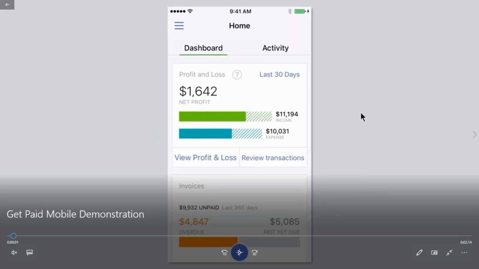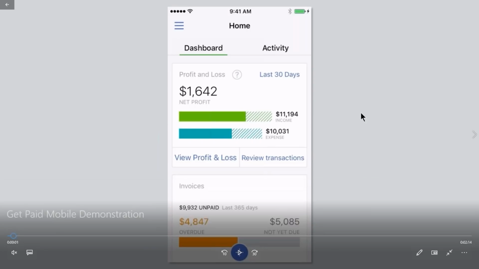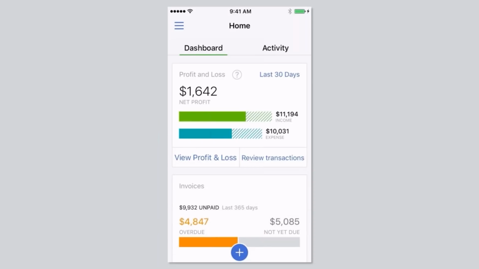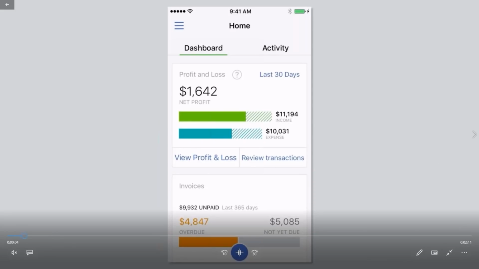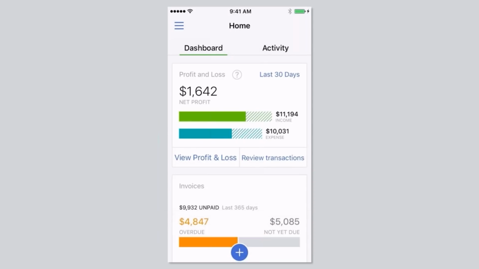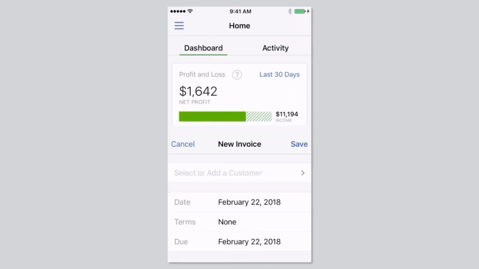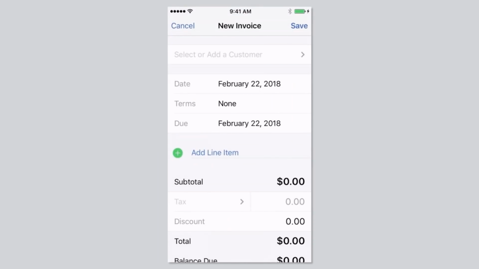That's really the main difference between the two of them. But I'm going to go ahead and play this. And I just want to show you this just as a general look at what the app looks like. Now, whenever we press on the plus button down at the very bottom, it's going to open up a menu very similar to the browser version. So you can just select the transaction you want to create.